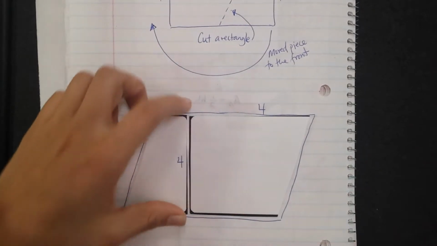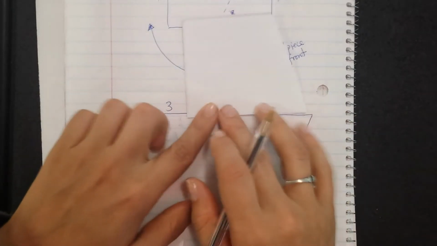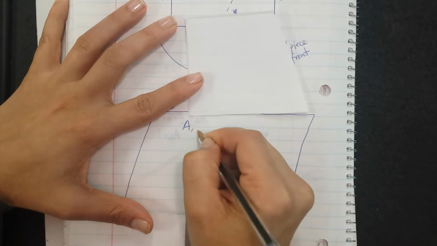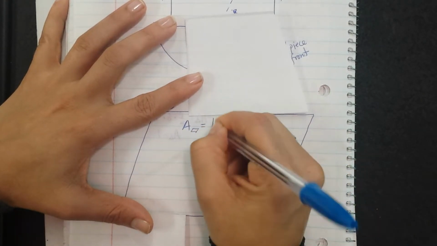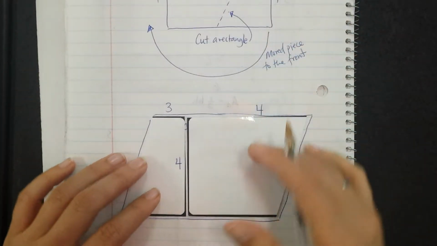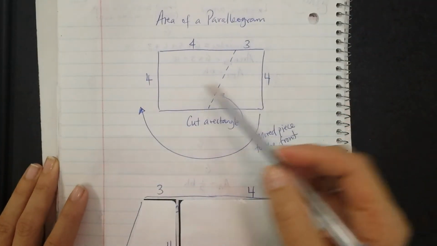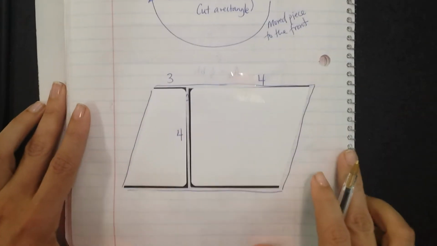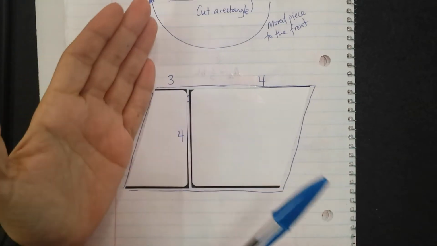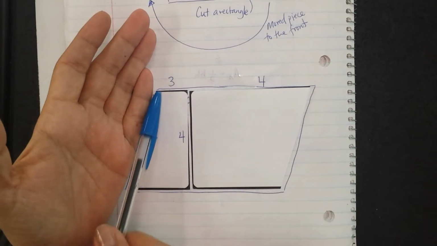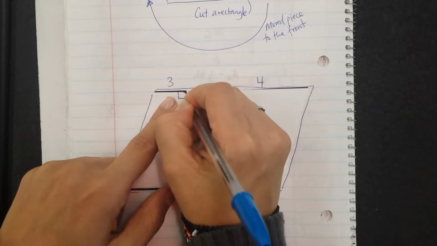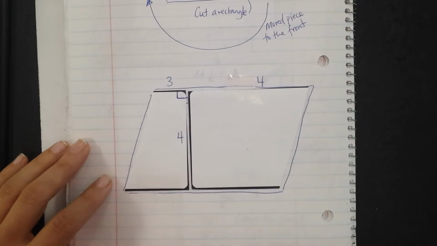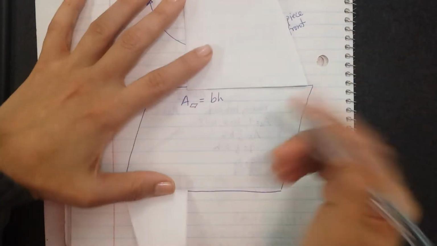So we all agree that this is just a slanted rectangle. So the area of a parallelogram: draw two slanted lines, connect them, that's a parallelogram. It's still base times height. But notice, in our area of a rectangle, the base and the height make that 90 degrees. So you need to make sure that the base and the height make that 90 degrees. Can this be the height? No, because it's slanted. The base and the height have to make that 90 degrees. So the area is base times height.